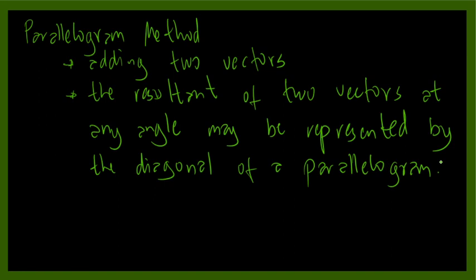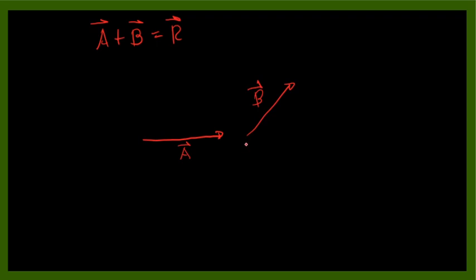Okay, if you have some knowledge of geometry, you know that a parallelogram is a quadrilateral which has two pairs of its sides parallel to each other, so that is a parallelogram. Okay, so we'll try to have that one in a drawing. So for example, we have vector A plus vector B is equal to vector R. Okay, so if this is our vector A, and maybe we could have this one here as our vector B. So to get the vector R, or the resultant vector, by parallelogram method, we need to rewrite first our vector A.